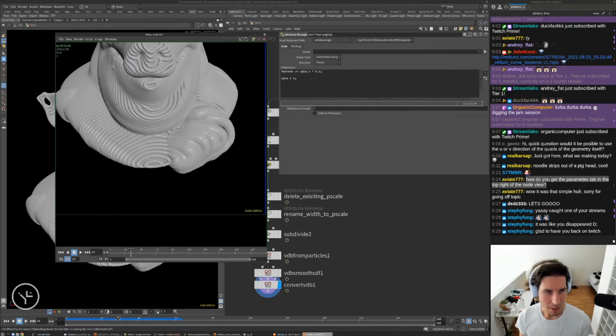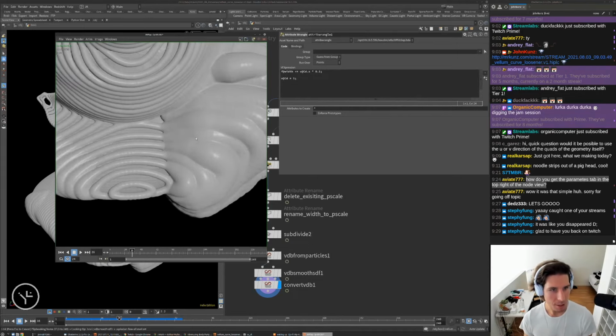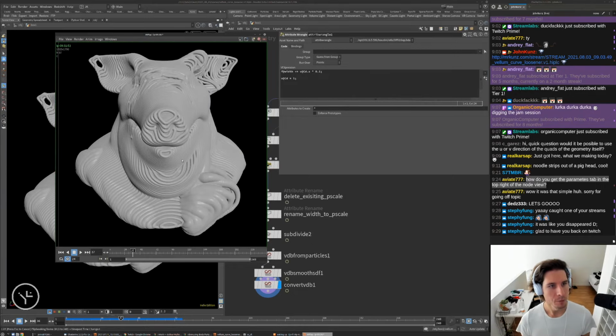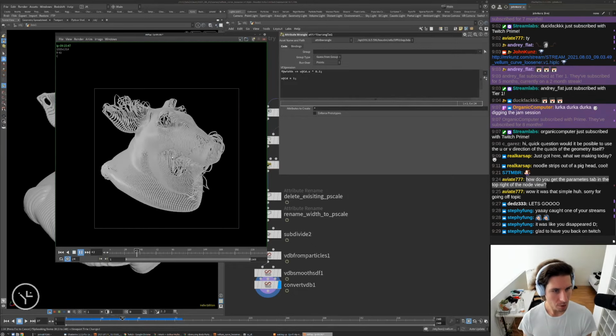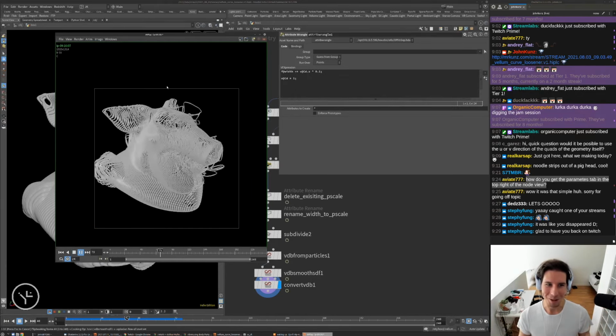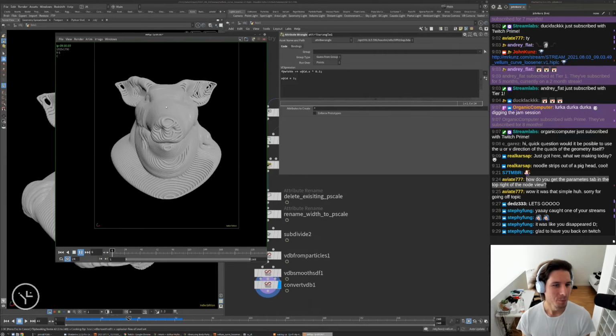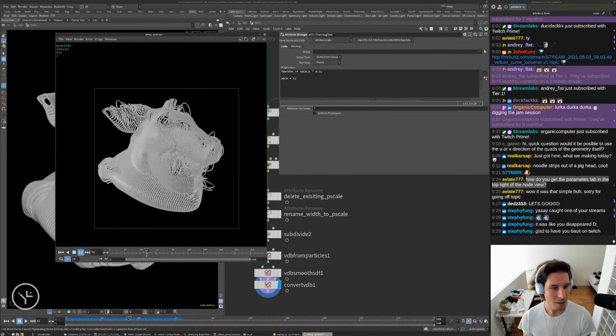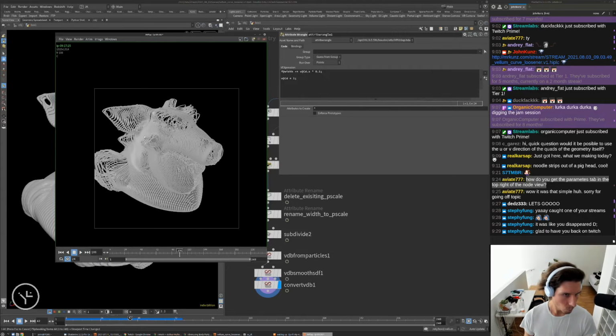I might want to do that same attribute blur stuff, so we don't have these edges as sharp. But I think this could work pretty well. It's like you're inflating it, like little air balloons. You fill them with air and then they go upwards or something.